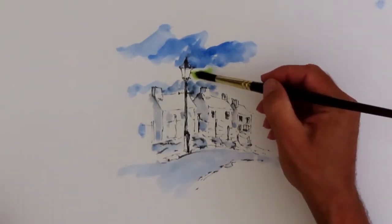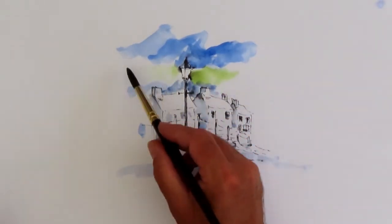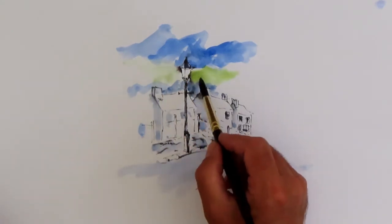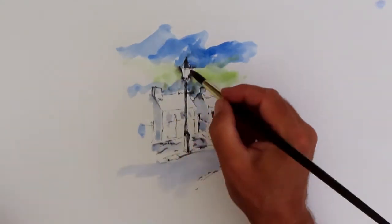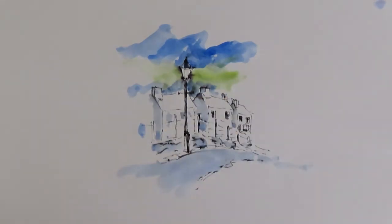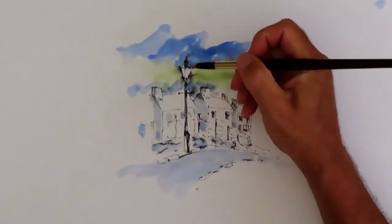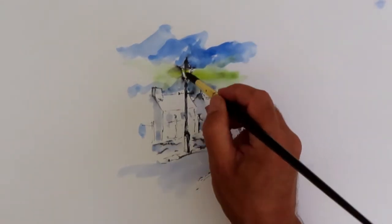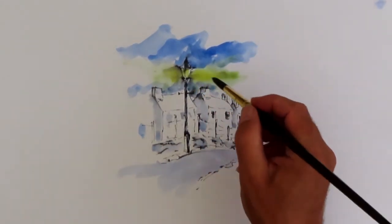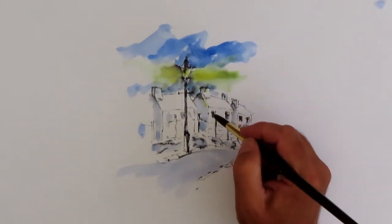So we have the light on. Not sure just yet. Yeah, of course. Bit of yellow in there, but bear in mind I've got blue ink on there, so it's going to go a greeny colour. But we're not worried. We're just practicing. We're seeing how it happens. More yellow into the middle. Oh, that was nice. A little bit of a nappy accident there. Make a bit more of that. Spread out, girl. Go on, spread out.